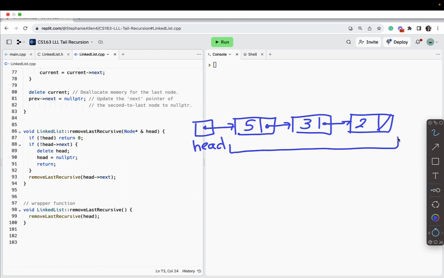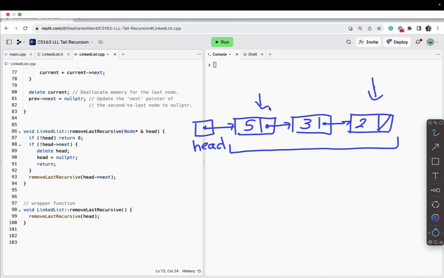You'll look at head, and if head's next pointer is not null, you know that we still have to break down the problem, because we're trying to get to this part right here. We want head to have 1 element, because that's going to be one of our base cases. We know what to do when head has 1 element. We just delete it, and then we set head to null pointer, right? That's what we did in the iterative solution.